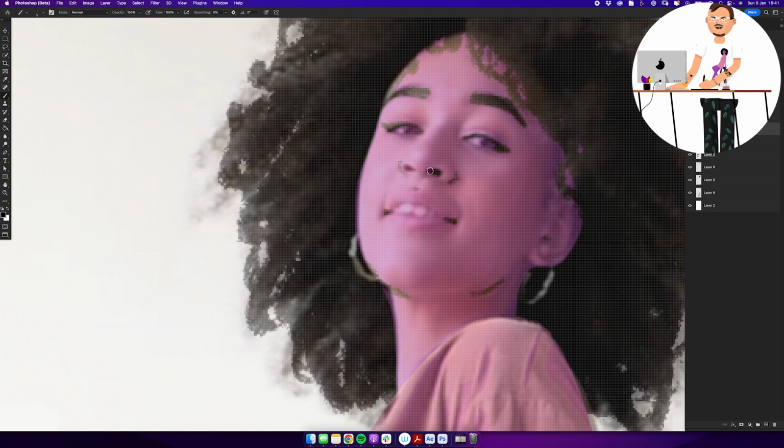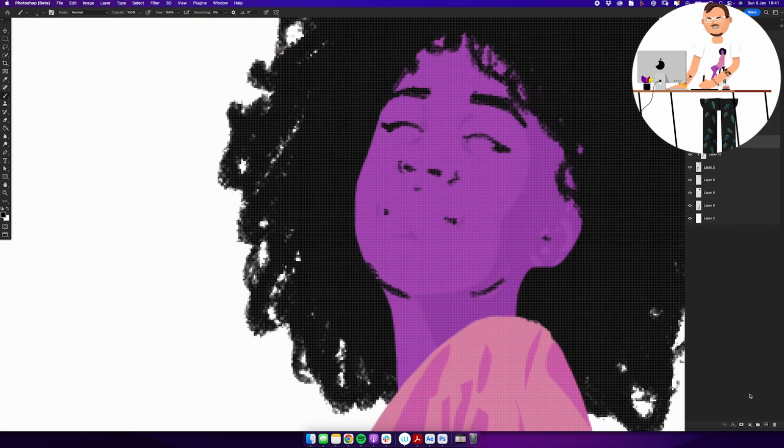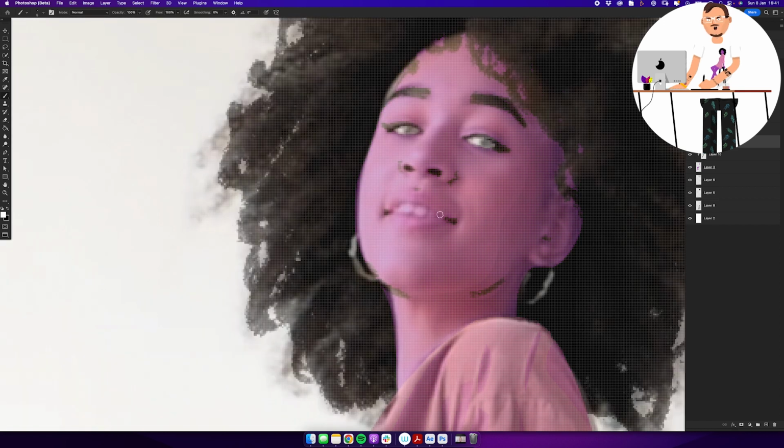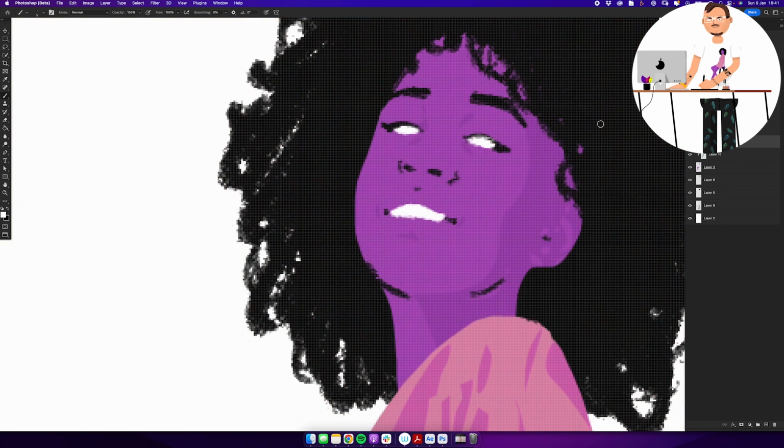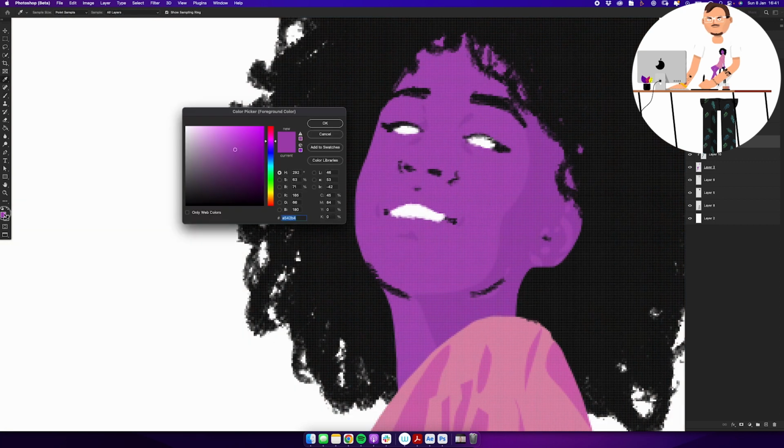So we're adding things like the nostrils, and we're going to go ahead and add more details to the face. In this case, I'm just drawing the whites of the eyes on a separate layer, and I want to go ahead and draw the mouth as well. So I'm using the same white color just as a single block of teeth, very cartoony, very scaled back. And then I want to add some lips to her as well.